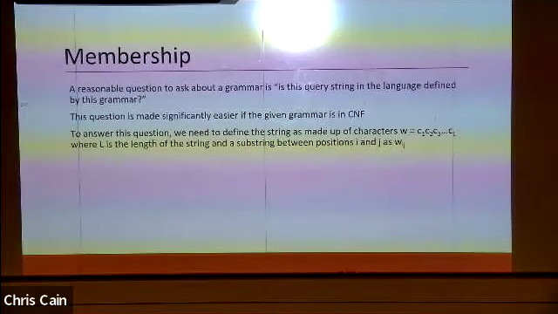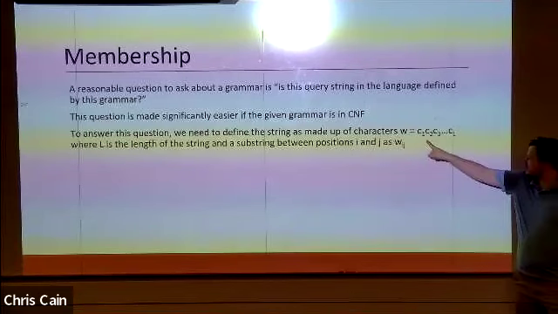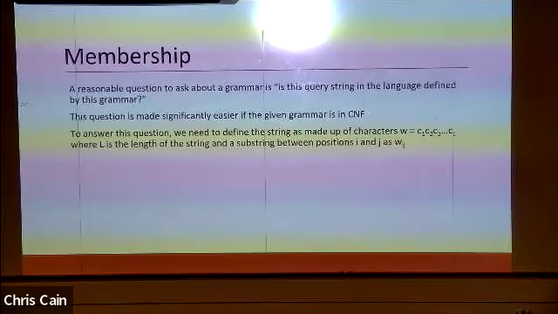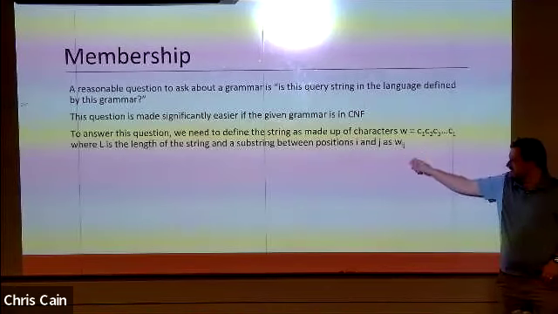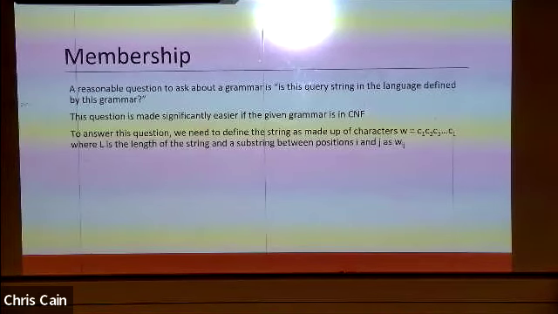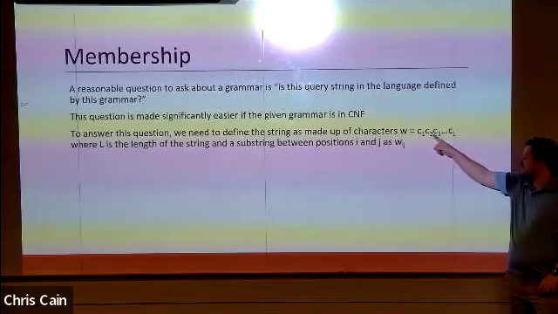This is because we are 1-indexing this rather than 0-indexing this. So the first character is C sub 1, not C sub 0. And this is C sub L, not C sub L minus 1. So i is the initial index and j is up to and including the last index. So W13 would be C1, C2, C3.